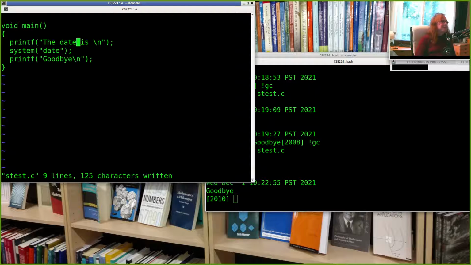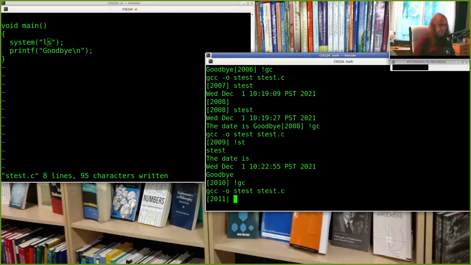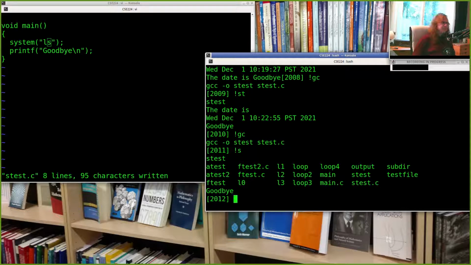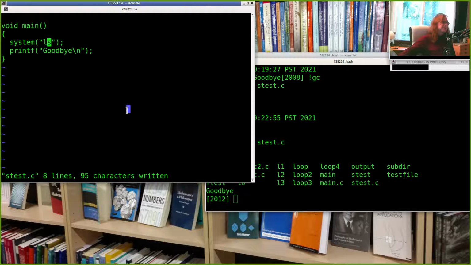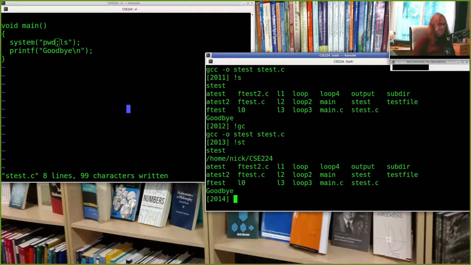All right, so this system command can do all sorts of things. We could use the ls command, and it shows me what's in my current directory. I can do a print working directory, and it'll show me my current directory, and then do an ls.